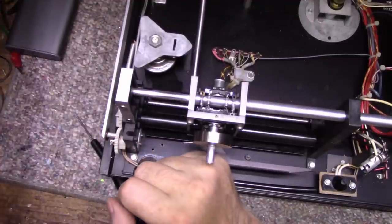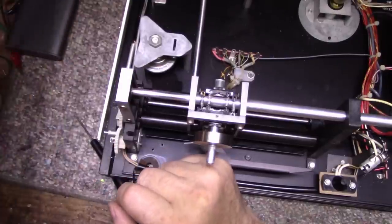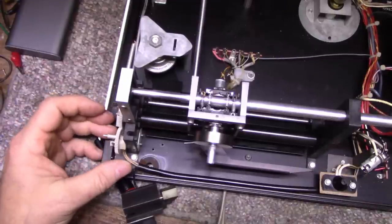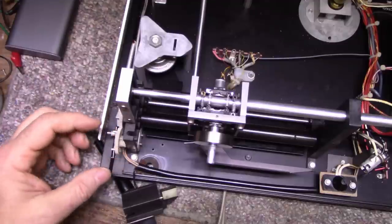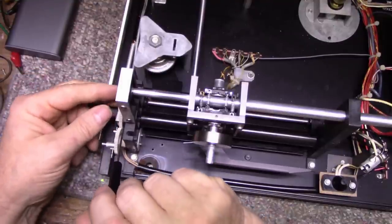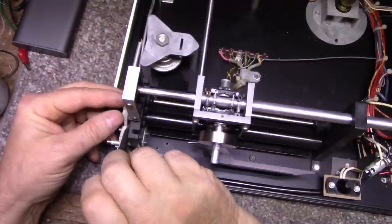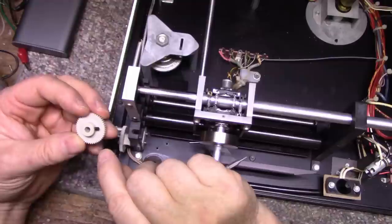Okay. And then we have our metal rod and another plastic washer. We'll take those three out. And then we have full access here. We can take this off now. Take this gear off. Wrong screwdriver. Okay. It's not held on there very tight.